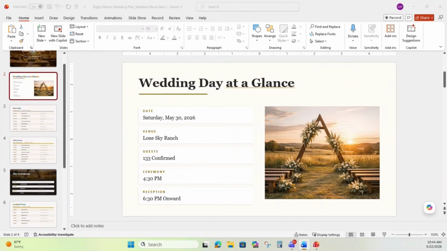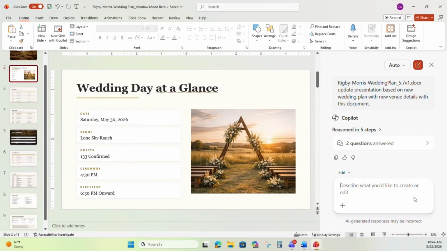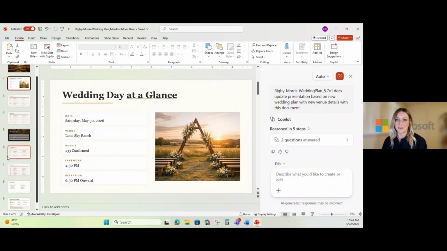One other way that you can use Copilot to take the action for you is adding a new slide. So, with weddings and weather, we know that you really need to understand the weather. So I'm going to add in a prompt to add in a new slide on the forecasted weather in May 2026, New Mexico, where the wedding will be.